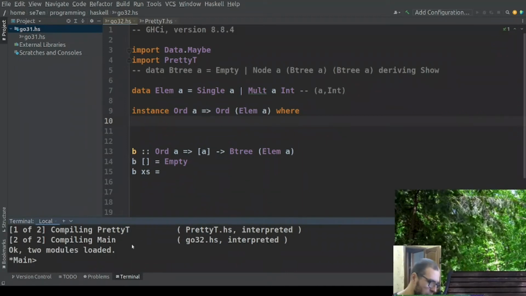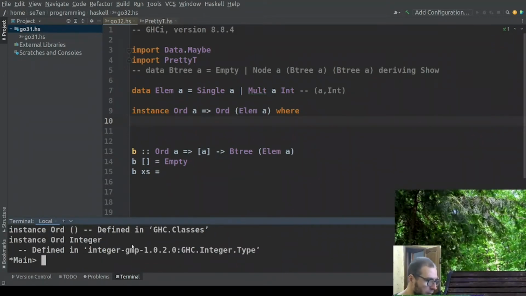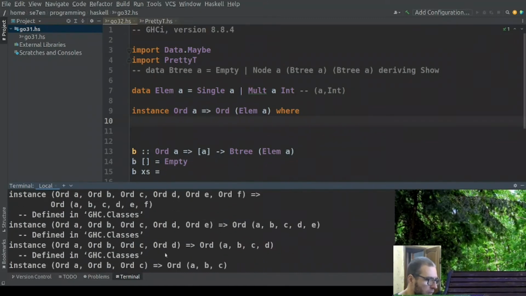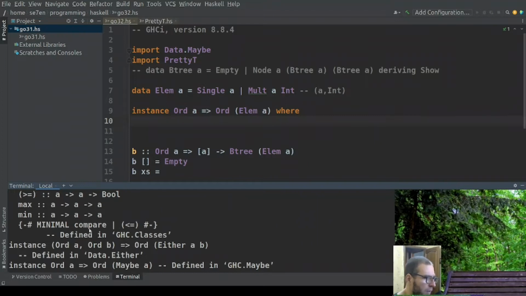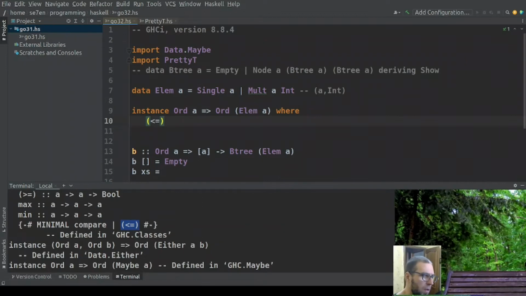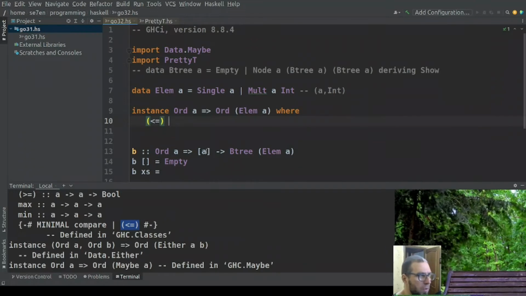So let's look into the Ord type class, and we can see here the minimal definition. I need to define compare or the less-or-equal function, so let's define our less-or-equal function.